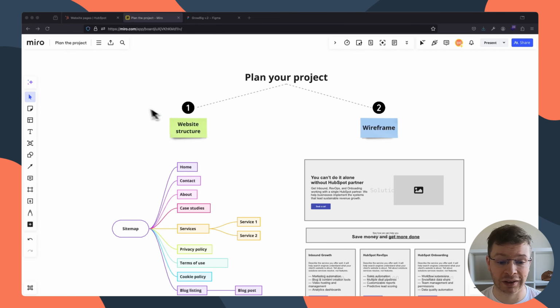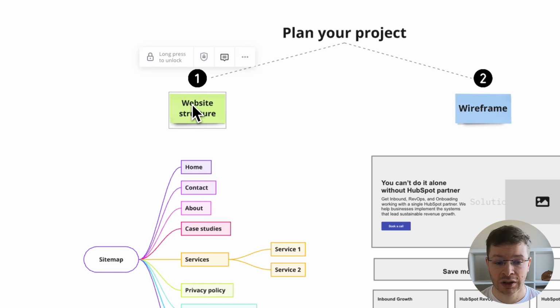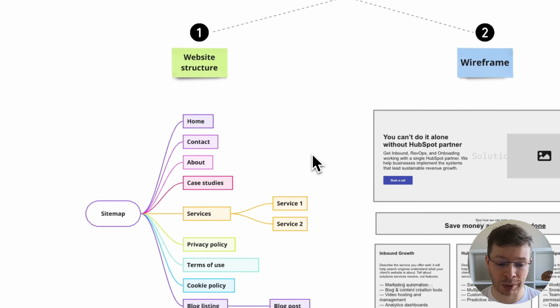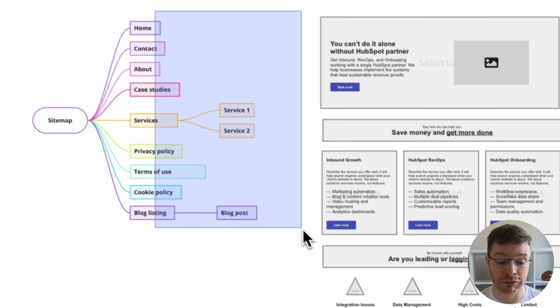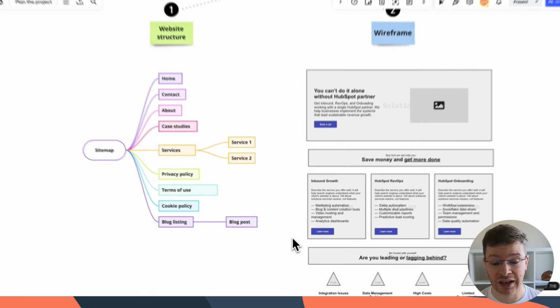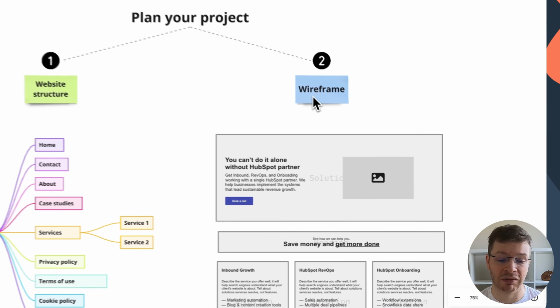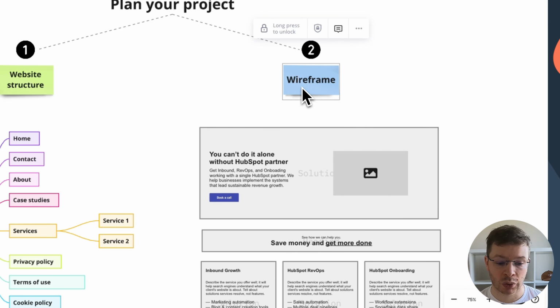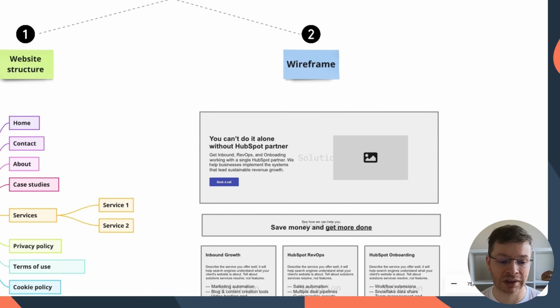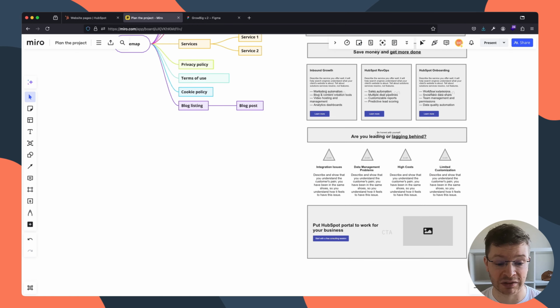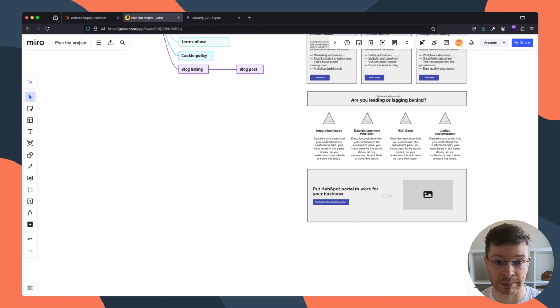First, you need to create a structure for your website. Use any tools you have. It could be a notepad or a Miro board. Once you have a structure of new pages, you will have a clear full picture what pages are necessary and the full scope of the project. Secondly, I would ideally recommend you to create wireframe of all your primary pages. When you have wireframe of the pages, you will fully understand what content to create and how your page will help visitors to find the information they need when they're visiting the page.